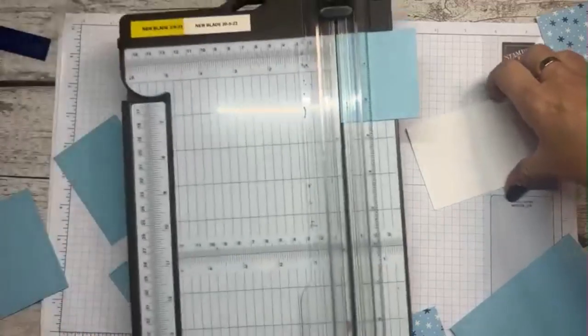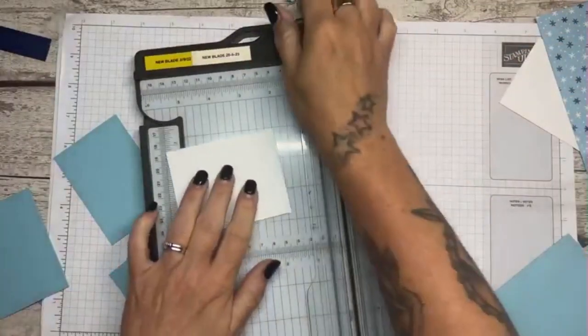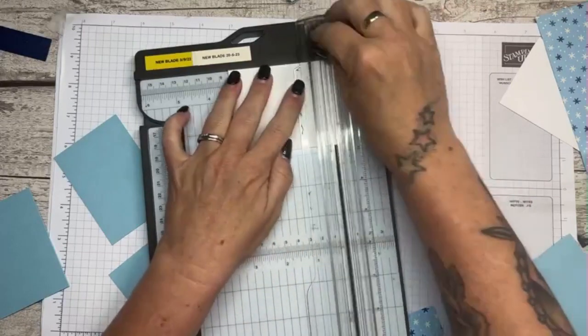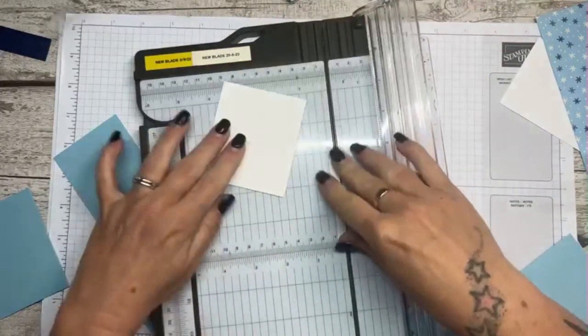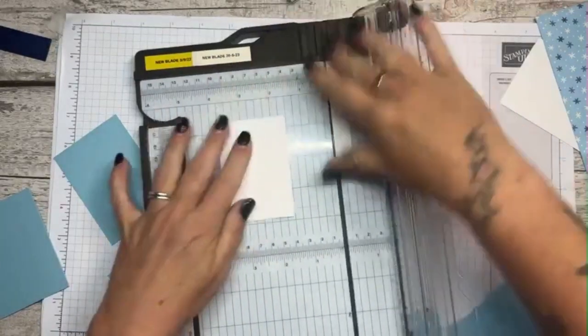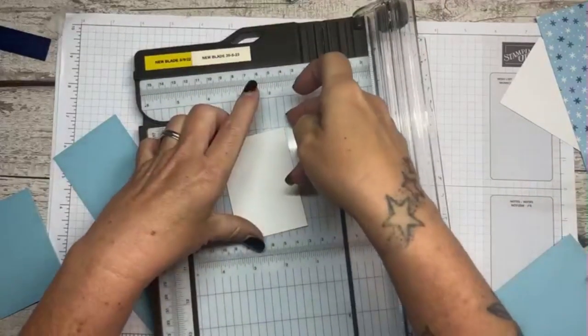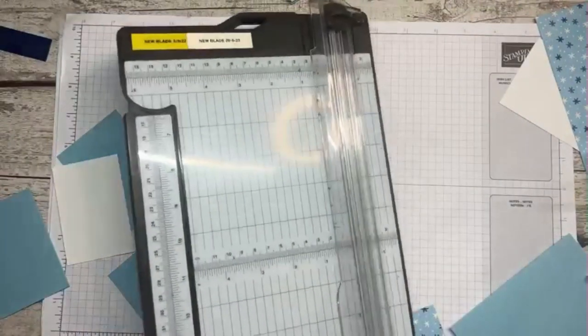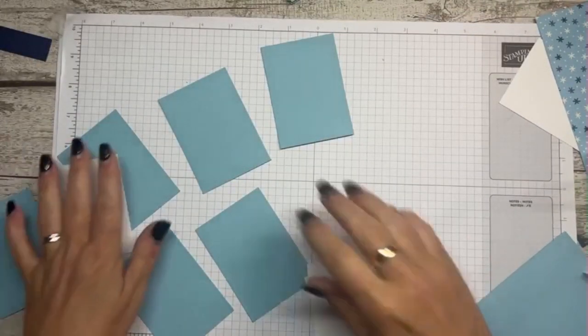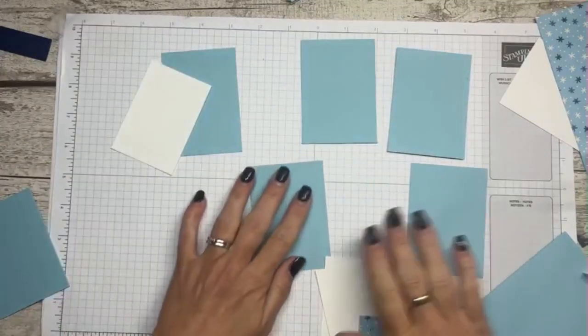And I'll do one more mat in white because I want to use all the little furries. So, 3.25 by 2.25. That's great. Well, there's still 11 watching. That's amazing. Thank you, thank you. Okay, so let's stick these down.